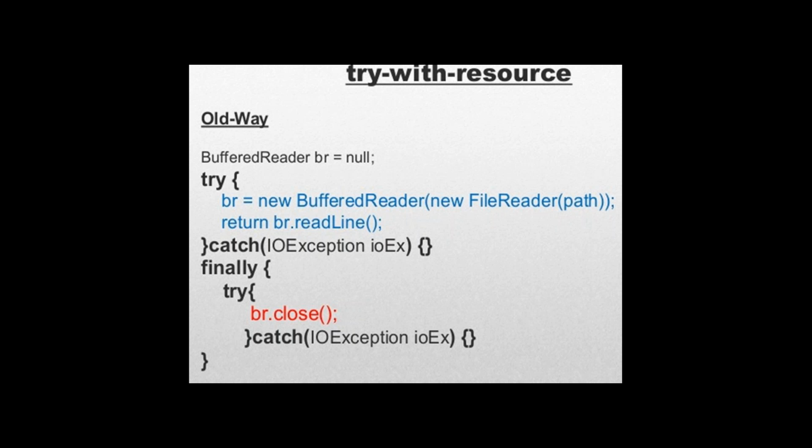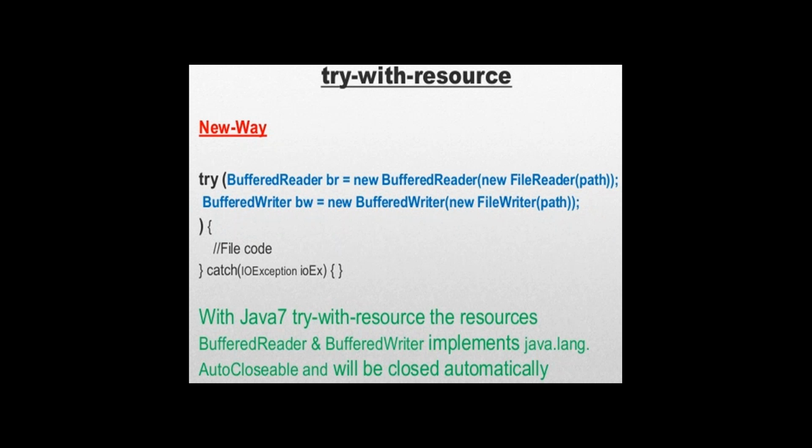So to resolve this type of situation, Java created the try with resources concept. As per this concept, the syntax of the try catch block is totally changed. There is a small bracket after the try keyword. You can see the small bracket after try, and after the small bracket is closed, the curly bracket starts. So all the statements which deal with resources, we always write in the small bracket of the try block. So try, then BufferedReader, BufferedWriter, all the reading and writing work we will do in the try small bracket.